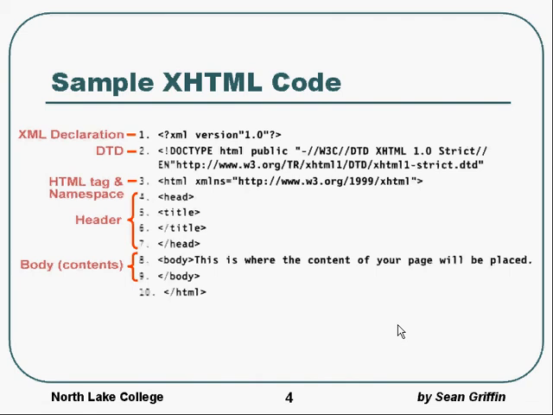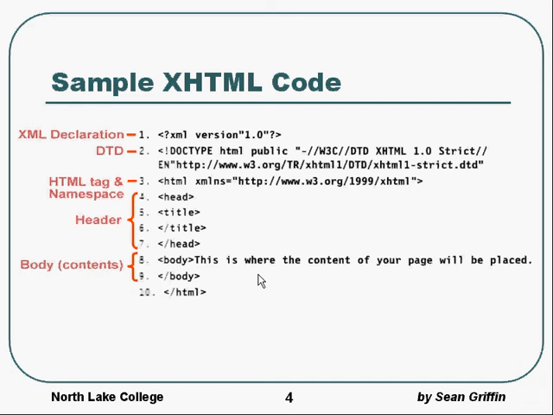Here's some sample HTML code. Lines 1 and 2 up at the top are an XML declaration and a DTD, which is a document type definition. Really, all you need to know there is that if you look across line 2 toward the end, it says DTD XHTML 1.0 strict. That's how our documents are going to be coded, XHTML strict. So you won't have to memorize that. Just know that it belongs at the top of a page. You just need to recognize that it belongs there.